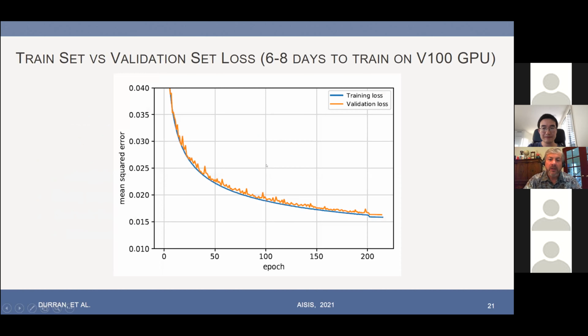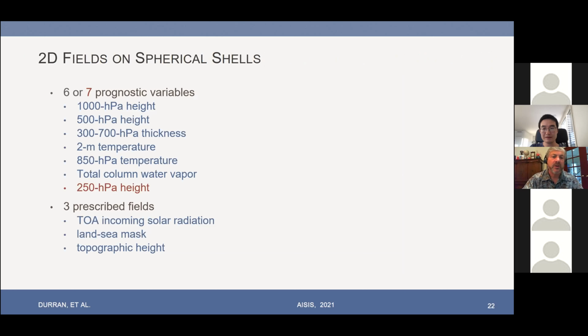This is when we train the model. The blue line is the training loss, and the red is the loss on the validation set. And there's pretty good correlation there. We have a little bit of jumpiness in the validation loss, but it's not too bad. And then at the very end here, we do some very fine tuning that suddenly causes the model to get a little bit better. So overall, training is reasonably well behaved once we got it all working. And training is all happening on a single GPU, a single V100 GPU. And as I said, it takes about a week to train this model.